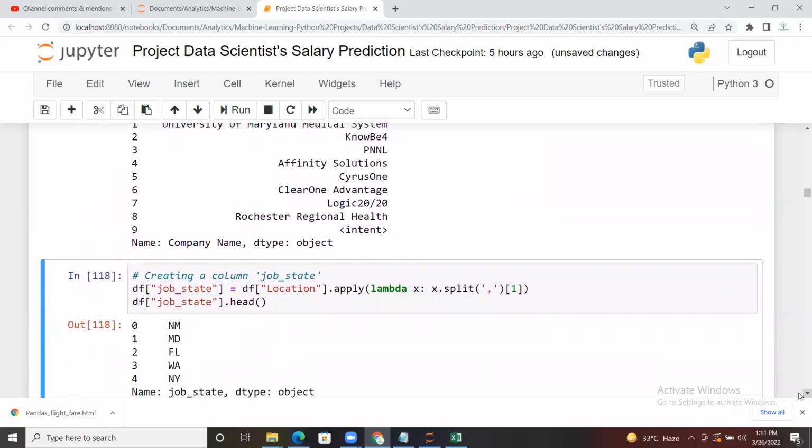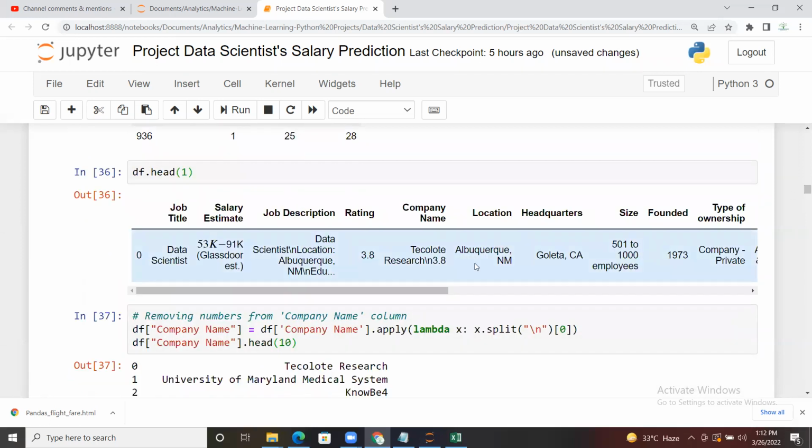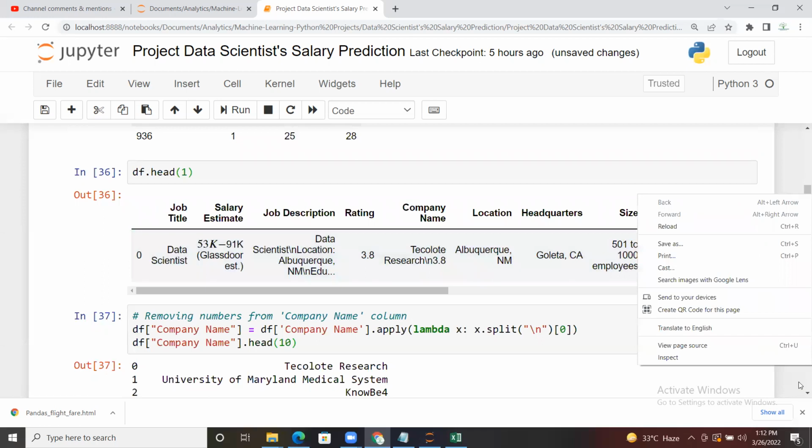And again, we have created a column for the location. Let me showcase the location column. Here it goes. In location, we see that we have the city, and then some state. Anything separated by a comma, the part after it is going to have a state value only.